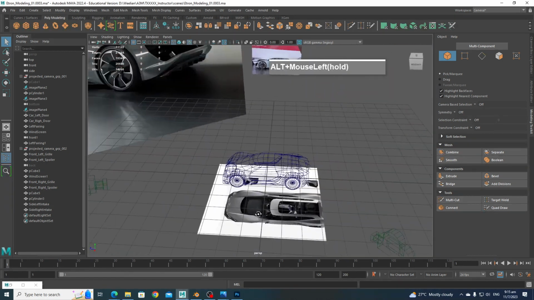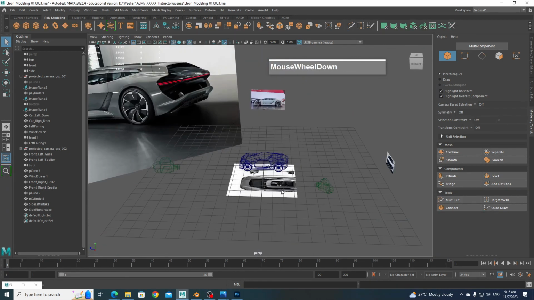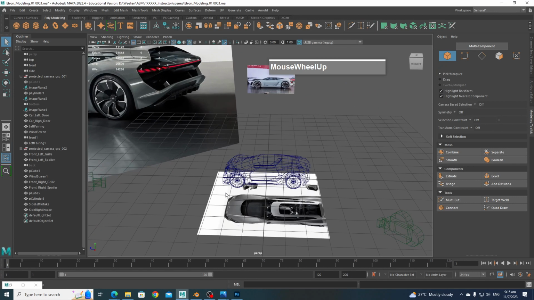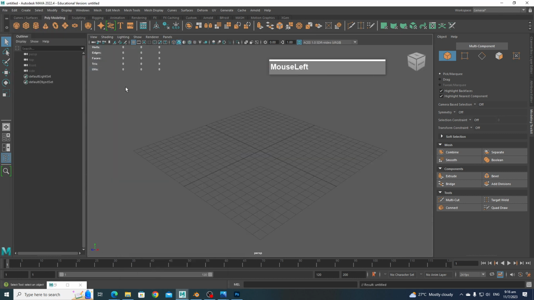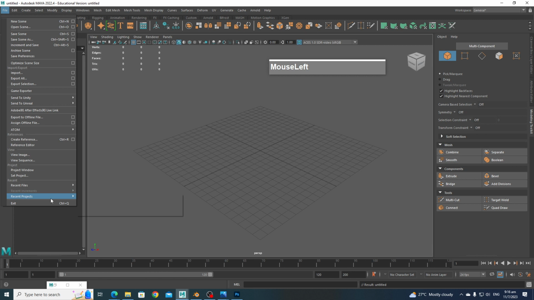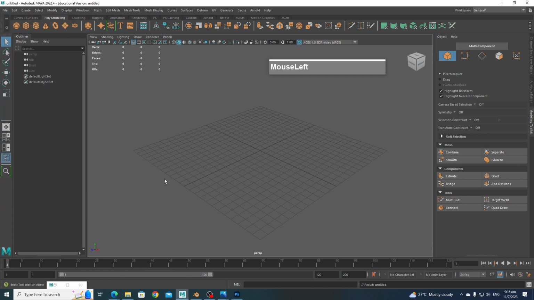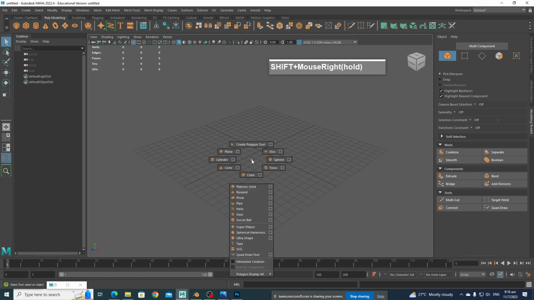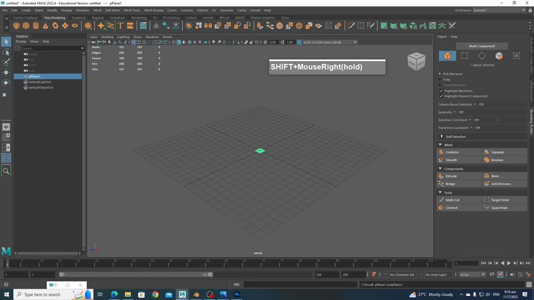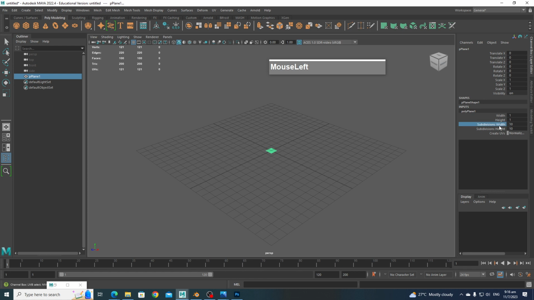You can see that the size of my car is kind of small, so I'll probably be modeling the wheel within a one grid size. So I'll start a new scene, which is this one. Make sure it's the correct project. Alright, and then import in the reference. So shift right mouse click, create a plane, reduce the divisions. Okay, probably around this size.